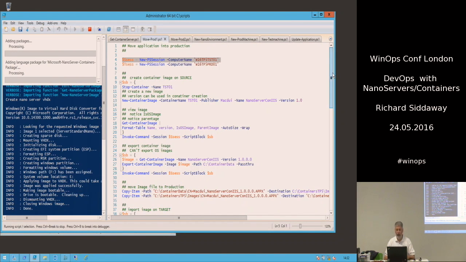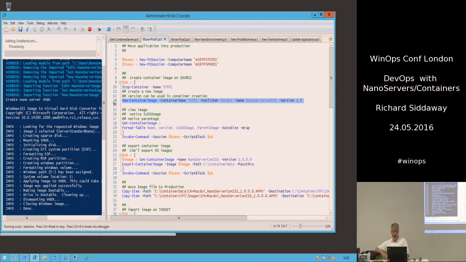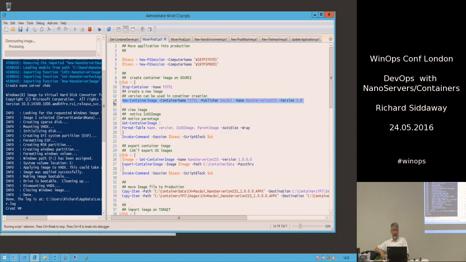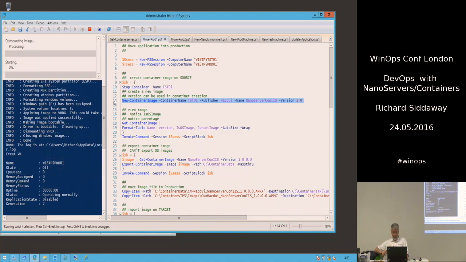So I mentioned that once you've got your container totally configured and ready to roll, you can create an image from that, and this is how you do that. So you need to stop the container. You can then create a new container image, and you need to tell it which container you're coming off of. Give it a publisher. That's an arbitrary string.